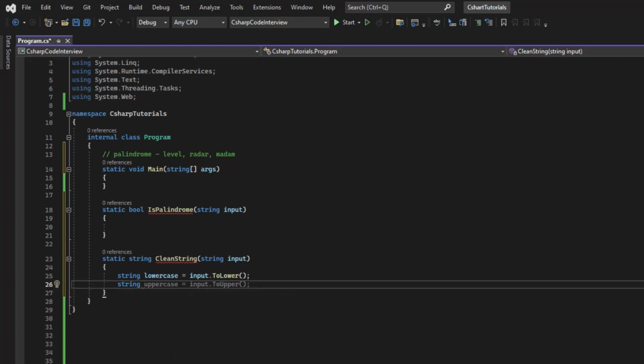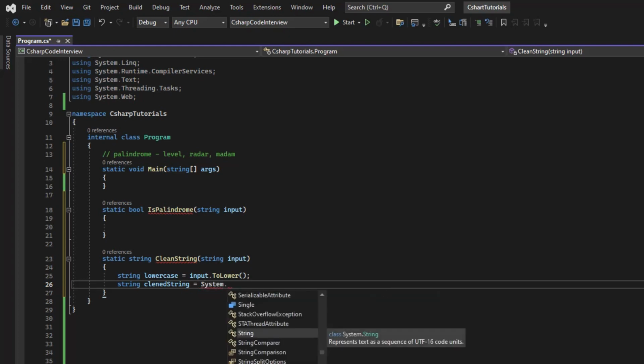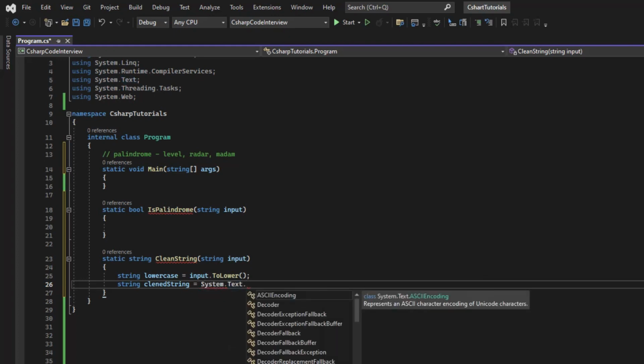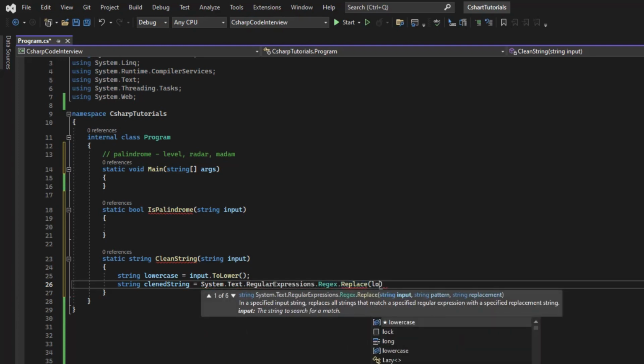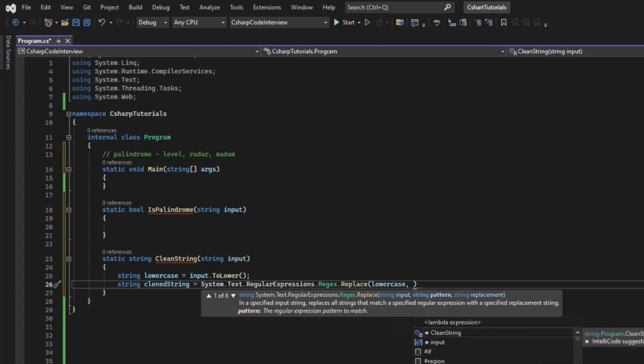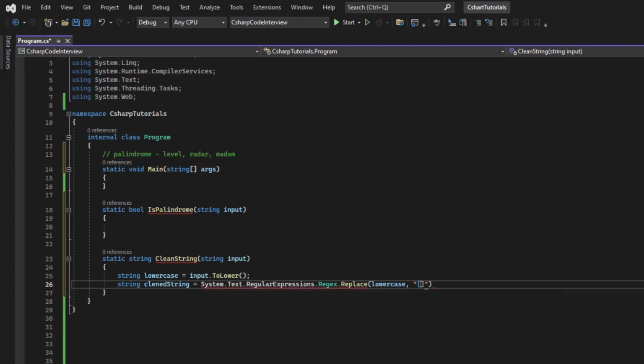So that's the string cleanup. We say cleaned string, using System.Text.RegularExpressions, Regex.Replace, taking the lowercase string, comma, and a pattern, a regular expression pattern with the caret.